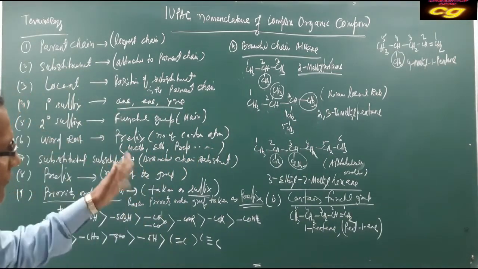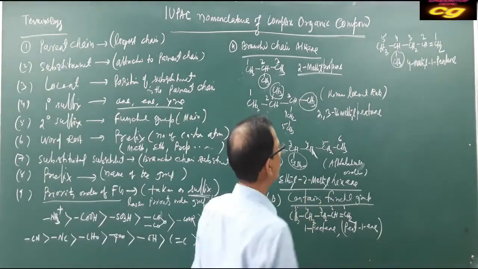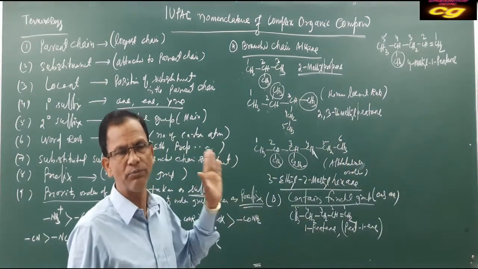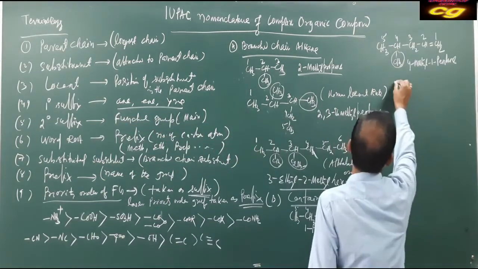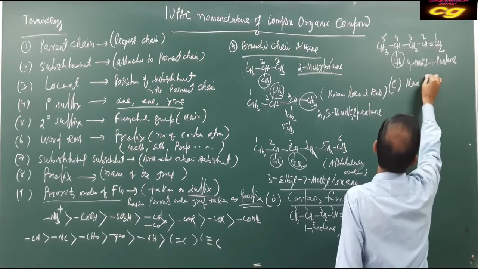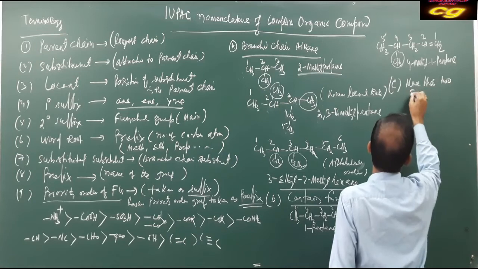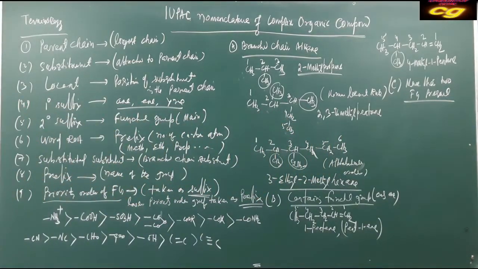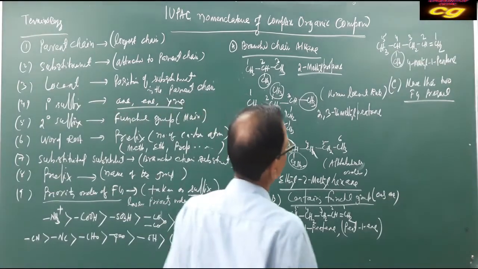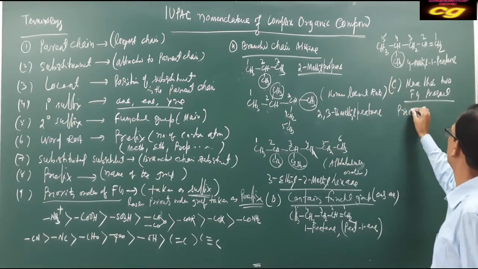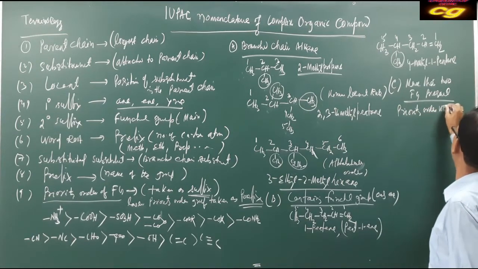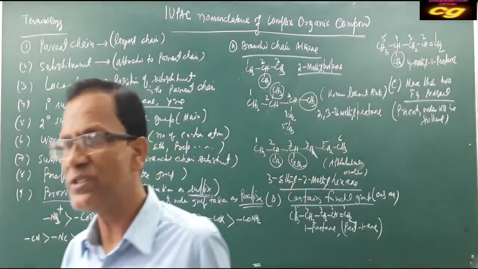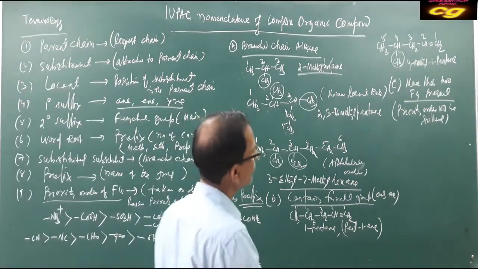Okay. If only one functional group is there, in that case you have to start from that case. The locant should be minimum. But if more than 2 functional groups are present, then we have to follow priority order. Priority order will be followed. Very important. If more than one functional group is present in the organic compound, we have to follow priority order.